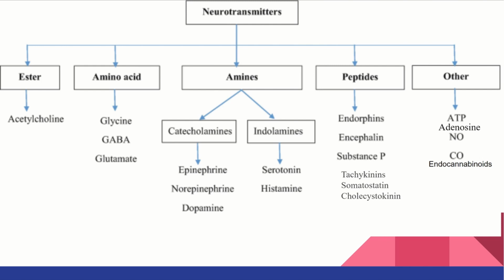Next we have tachykinins and substance P. Those two do the same thing, so that's why they're in the same box together. They work in the central nervous system and in the peripheral nervous system. They are excitatory, and they mediate pain transmission in the peripheral nervous system. And in the central nervous system, they control respiratory and cardiovascular action and mood.